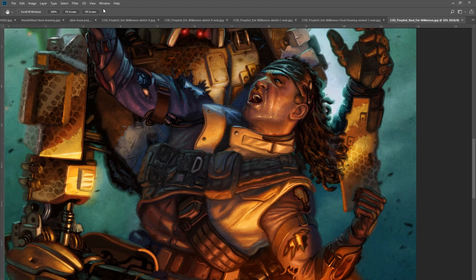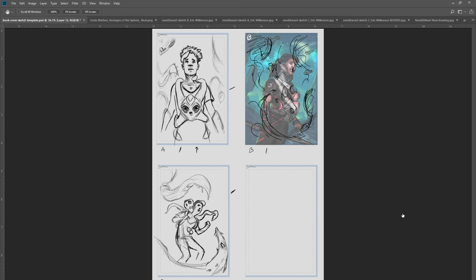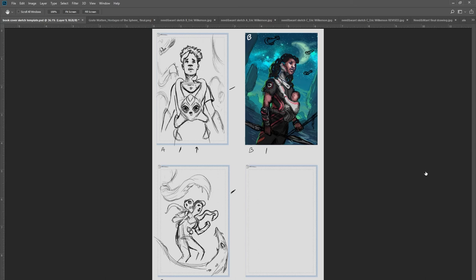Anyway, so I'm going to go back to my book cover sketch and build this up. So first things first, I'm going to take the exact same palette from my sketch B, because it's just easier that way. Faster. So I'm going to just take the last half hour of this show and then just color this thing.